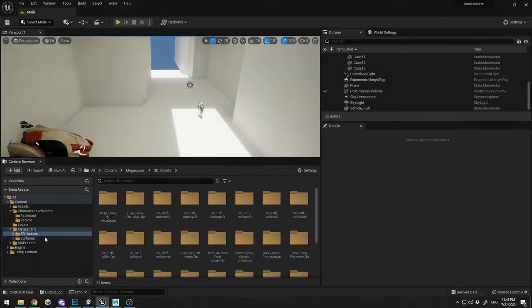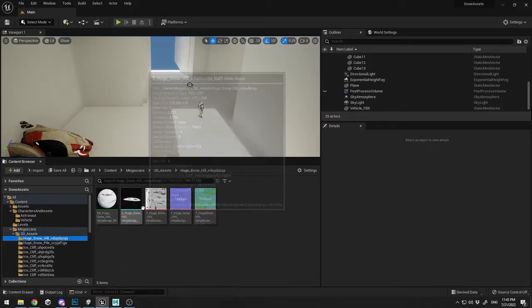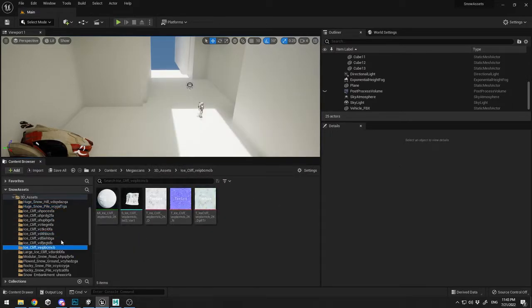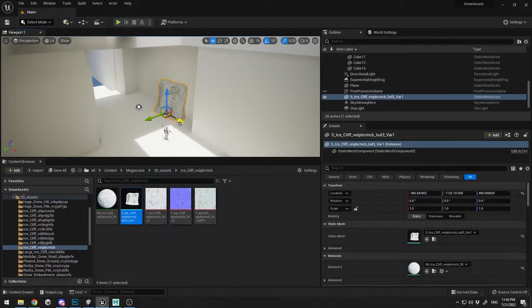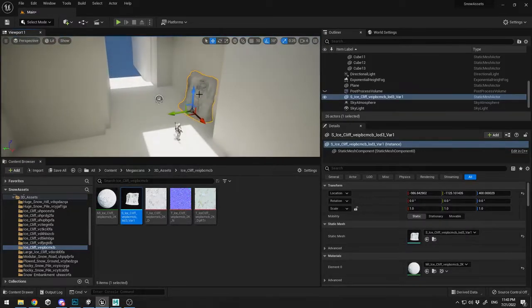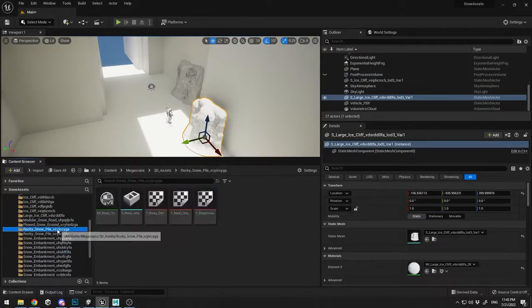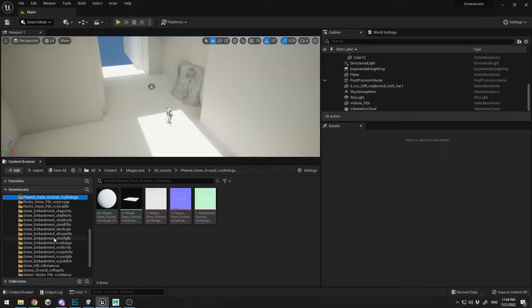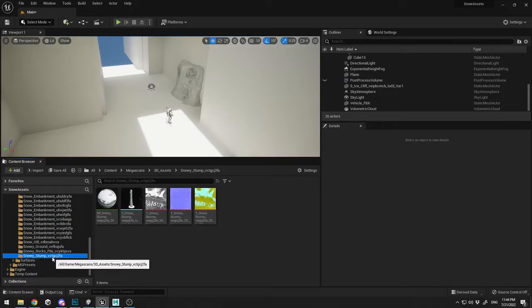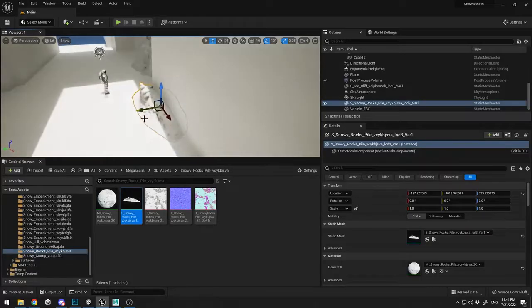All right, everybody, welcome to this lecture. In the previous one, we blocked out everything. And in this one, I have my Quixel Megascans back inside my Unreal Engine. And I'll just start to place all the assets inside the blockout. As you can see, the blockout is guiding me on where to place my objects. And I'm just choosing different objects and testing how they will look.